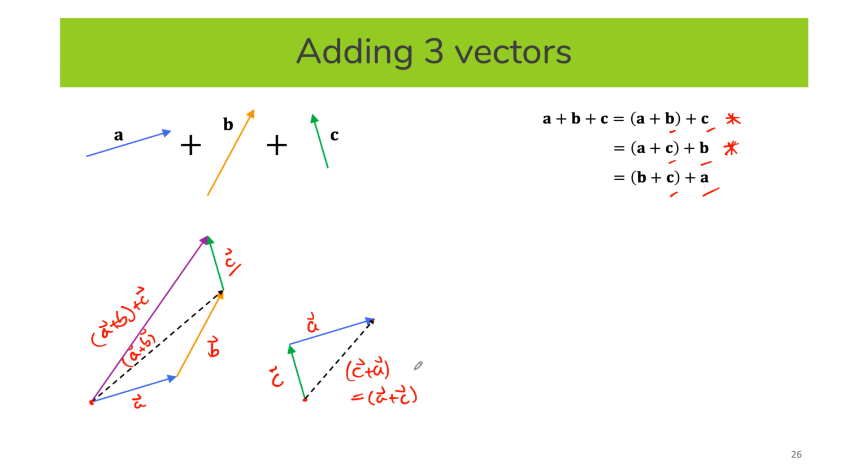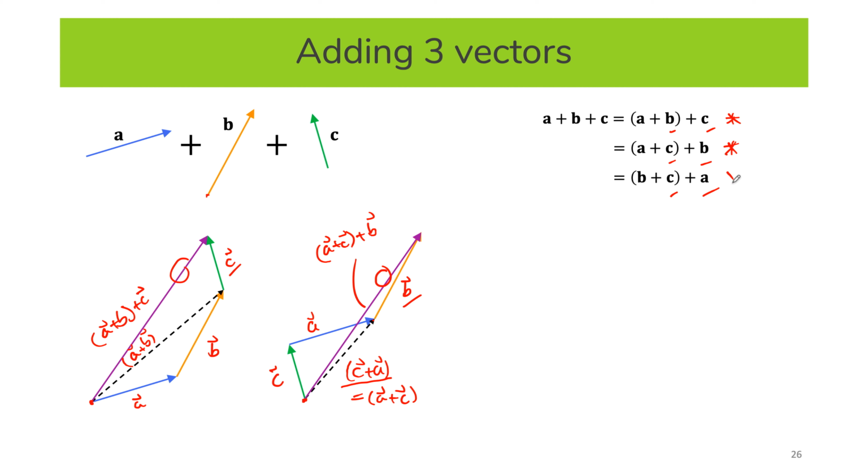Now I have to bring the vector B in. So I'm going to attach the tail of B over here. So this is B. So now I'm adding this vector C plus A to B. So I am going to draw from this point to that point. And this is A plus C, or C plus A plus B. And now you realize that this vector and this vector, they are the same. I pretty much copy and paste this one over here.